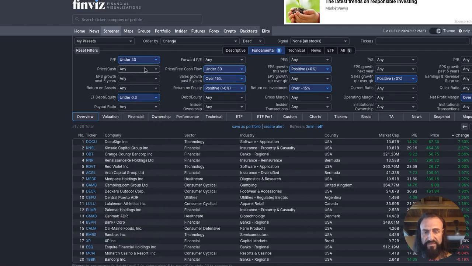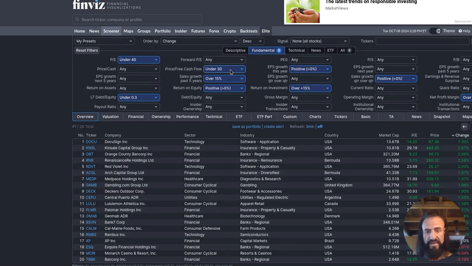Here, going back to the price to free cash flow, anything over 30, 40 price to free cash flow, I believe the stock has been overbought and you're going to pay a premium for it. It means that the stock price was pushed up by a lot of trading activity, a lot of momentum, a lot of greed of traders, and eventually once you get in at a higher price and you buy it, then you might lose a lot of money.